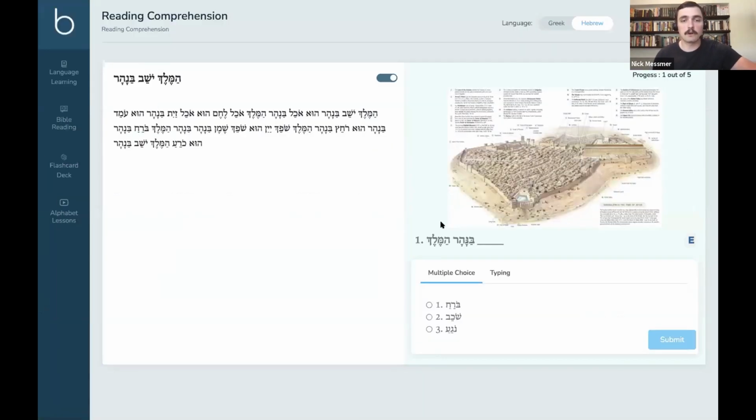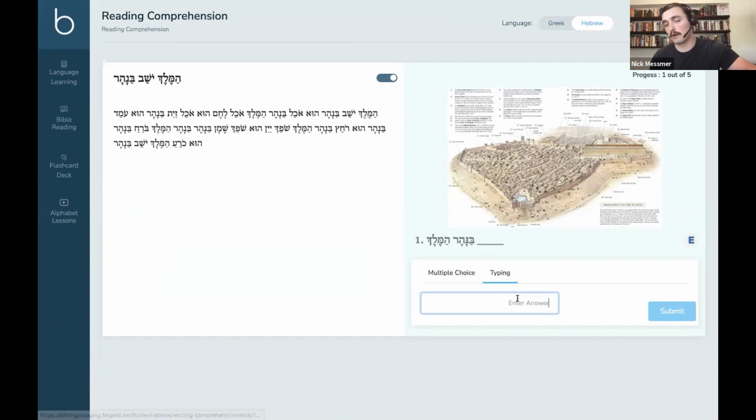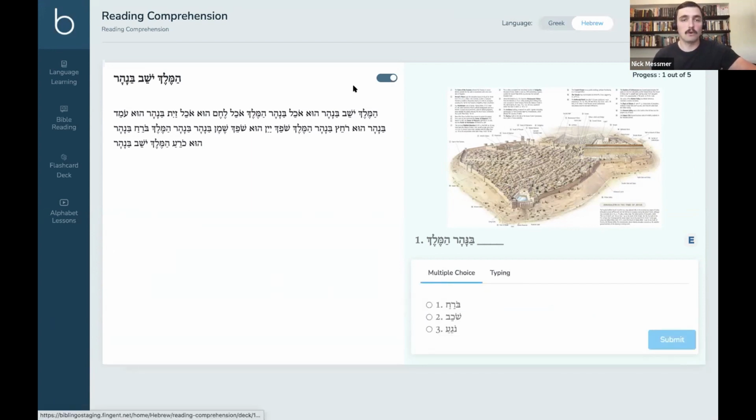So you'll get a story, and then you'll get comprehension questions, which for beginner stories like this might be something like fill in the blank, and then for later stories might be actual questions about the text and things like that. You'll answer either with multiple choice or by typing to submit your answer. That's the reading comprehension drill. We'll have audio for these, and you can actually turn off the text to just practice listening if you'd like to.